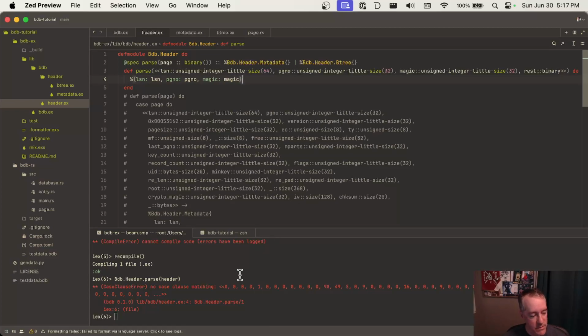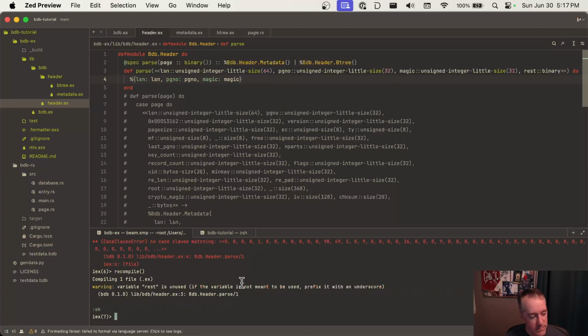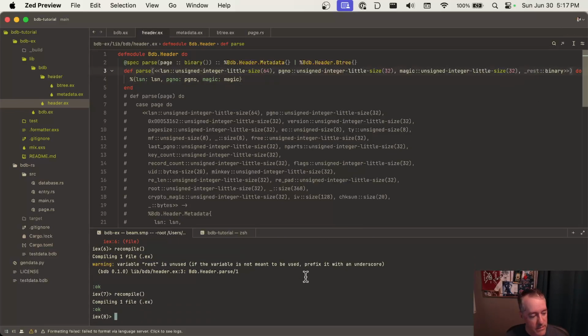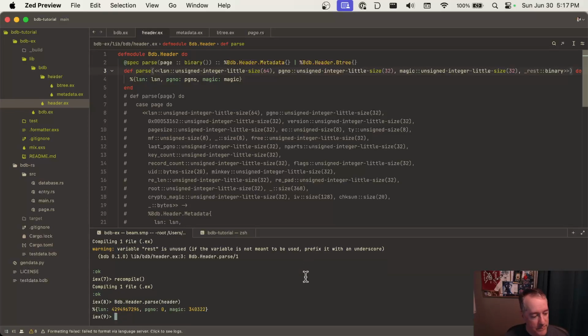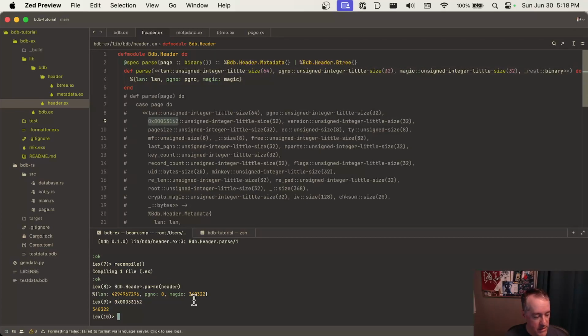Because I think that there's probably some. Yeah, I know it's not used. We'll fill in stuff as we go. Okay, so we're getting the right log sequence number. We're getting the right page number. The magic, let's see. That is correct.